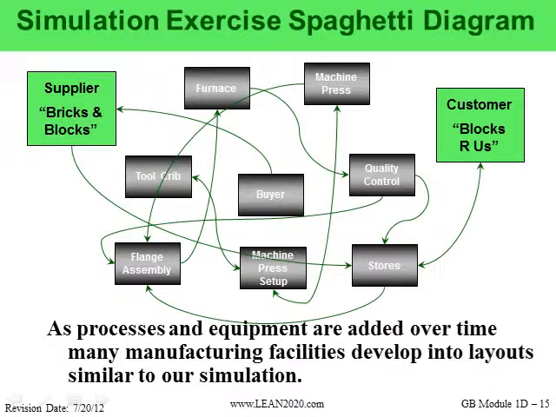What I will tell you is that in addition to doing this across an organization, you can also do this within a department. So cells within a department, take a single workstation, and you can do a spaghetti diagram using the same tool, the same layout, and just look at the work going through one particular department and see what the flow looks like there, and look for opportunities to reduce flow and motion within a single department.